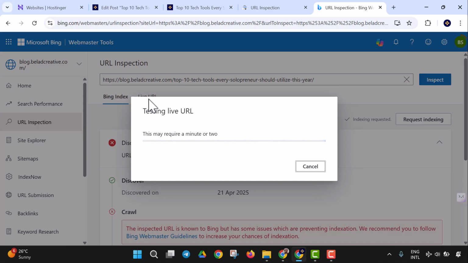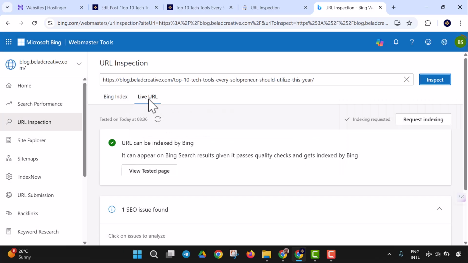So what we are basically doing is that we are trying to optimize our blog content for search engine so that when people search for any keyword related to the blog content, they get to see it on search engines. And this is the manual way to go about it. And every other thing relies on how the crawler perceives your blog, how valuable your blog is. And right here, we just wait for the link to be indexed on Bing. And that's how to go about it here on Bing.